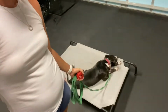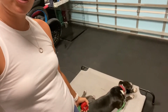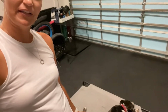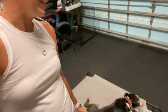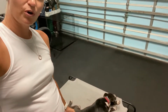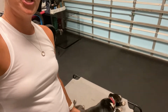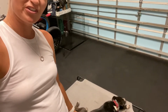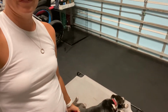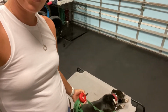and then give her leash guidance. So we have a very short line in the beginning, plenty of instruction, and by the end of this drill, hope to be completely leash free and nailing the pattern that I'm about to make. So the pattern is important in the beginning to show her what you want her to do. Then, once she nails that pattern, we change it up, try to catch her off guard to see if she's actually really listening to us or just defaulting into what we have done 5, 6, 7 times, okay? So let's see how she does this first go around.